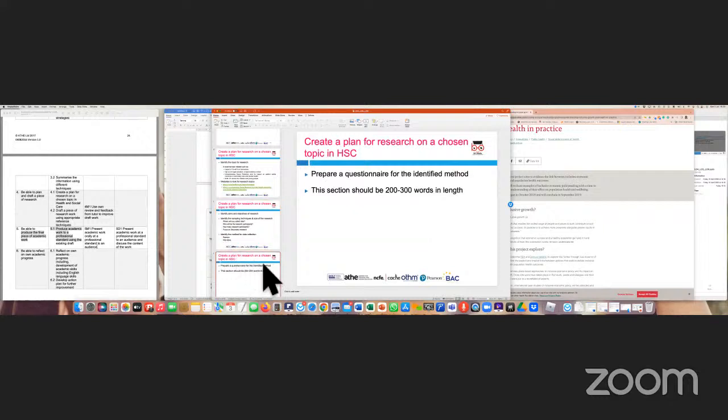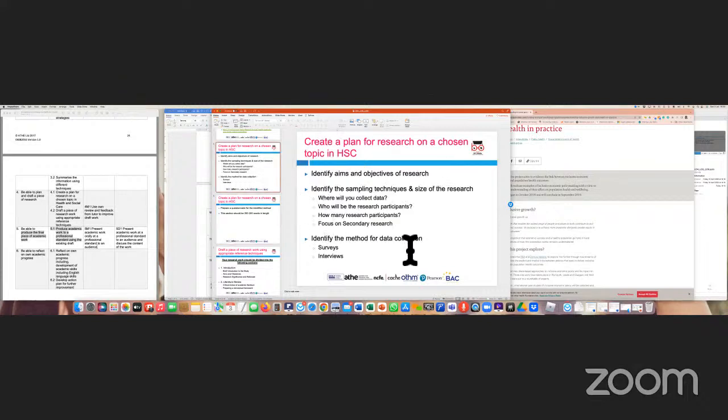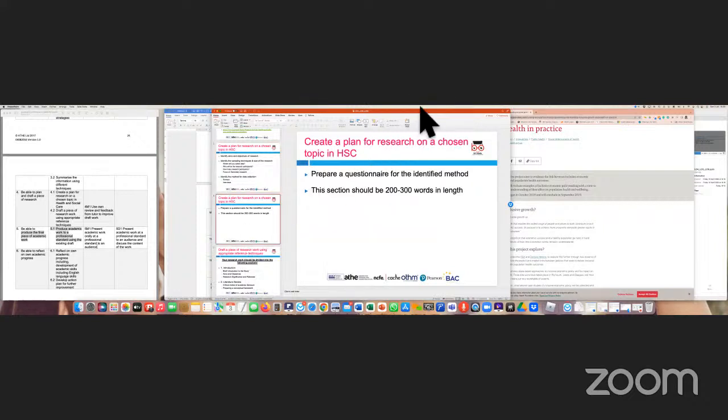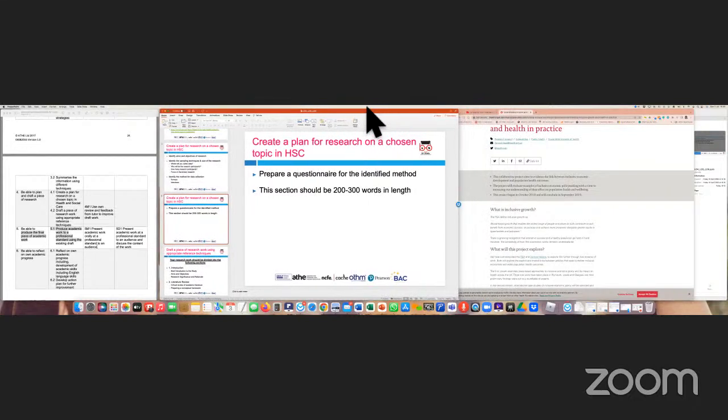Now, when we traditionally look at doing research, and should you go down the route of primary data collection, you would be required to create either a survey or an interview. Sometimes what you do is create Google questionnaires and send them across to your friends on Facebook or LinkedIn to collect information.